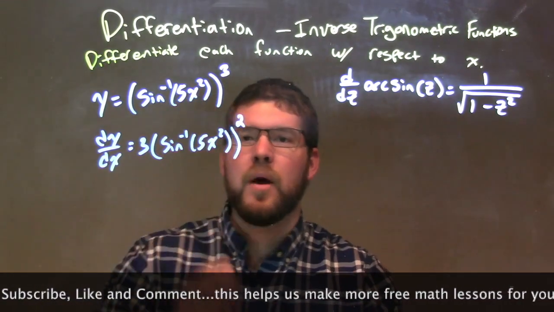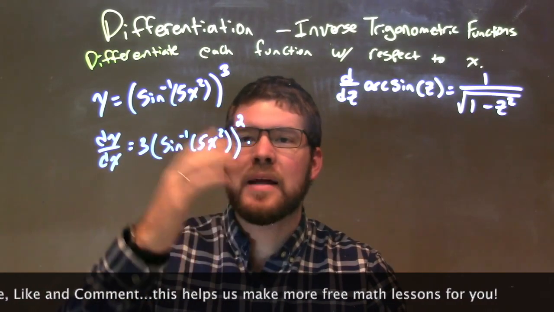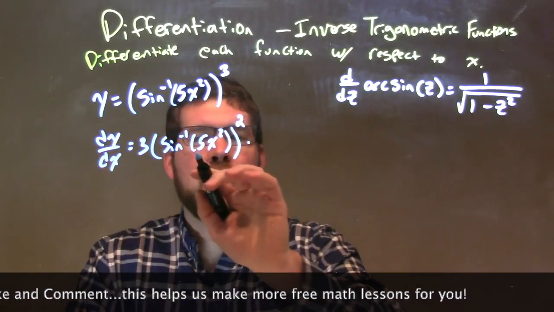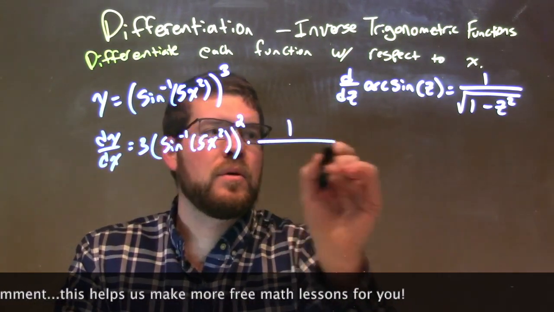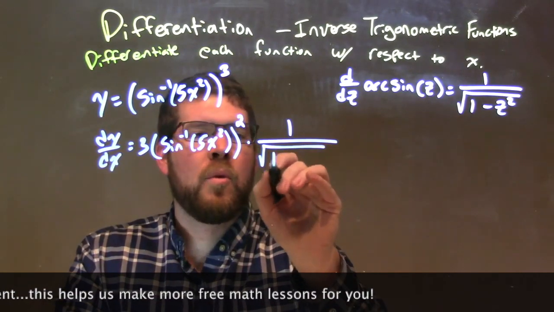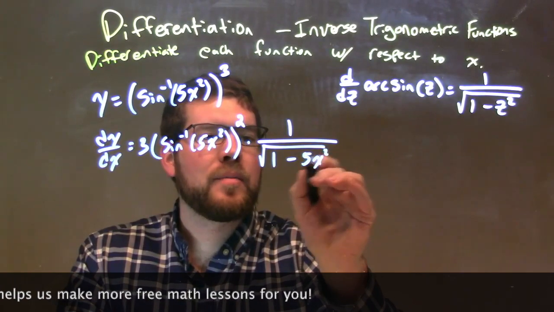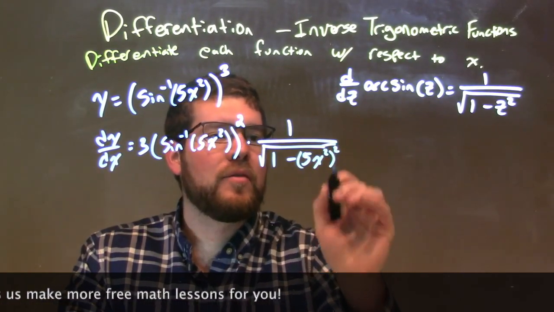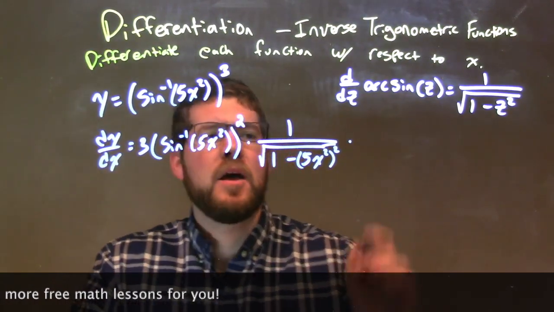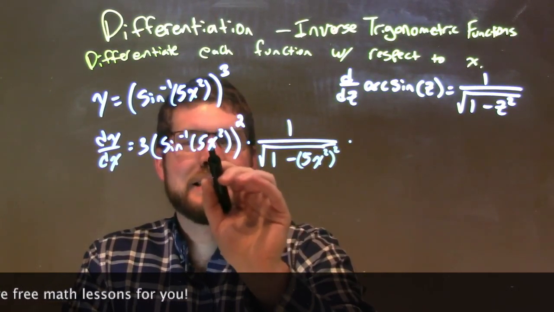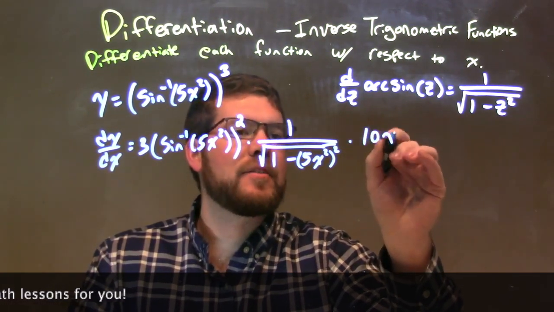Okay, so we subtract the exponent by 1 and multiply that by the derivative of the inside. Now the derivative of the inside, ignoring the outside part, I have an arc sine. So I have to use my rule here. I have 1 over the square root of 1 minus, and what's in this little parenthesis, squared. I have 5x squared, and I'll be squaring all of that. Lastly, in our chain of chain rules here, we multiply that by the derivative of this inside little parenthesis. 5x squared, power rule, is 10x.